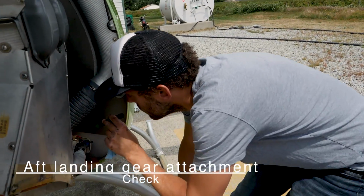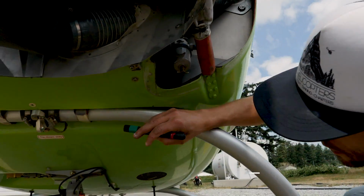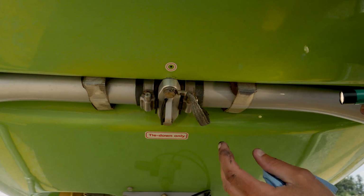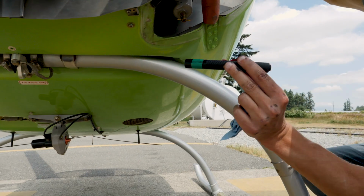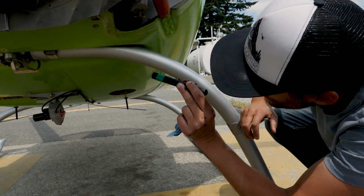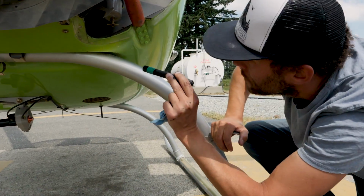And the aft landing gear attachment check. So while we're down here, we can see the mounting for the aft landing gear. 2 bolts hold this bracket in place. That holds the center of the gear, and then the aircraft is able to teeter or tilt on that position to allow for change if you're doing sloping landings. Just checking security of the bolts, security of the landing gear.